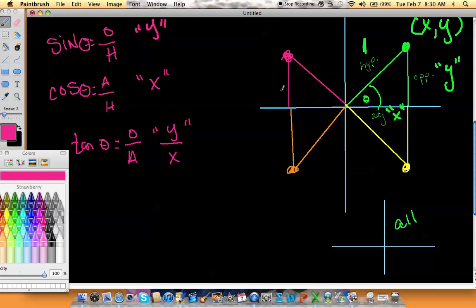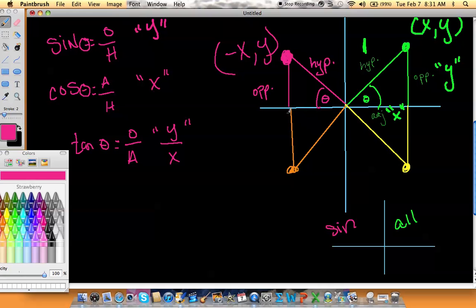If I go into quadrant 2, my x is negative, as it always is. It's negative x and positive y. Any coordinate in quadrant 2 has a negative x value and a positive y. Well, if the y is positive, then the sine function of this angle will always be opposite over hypotenuse. And the hypotenuse is, again, always going to be a positive value. The opposite in quadrant 2 will always be positive. So the sine function is going to be positive in quadrant 2.